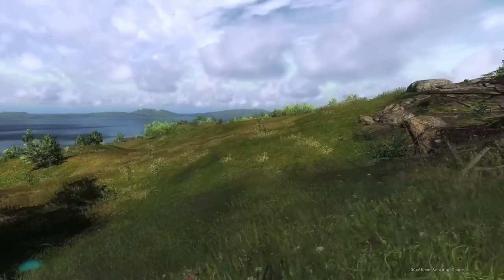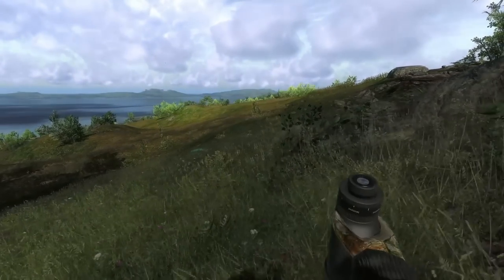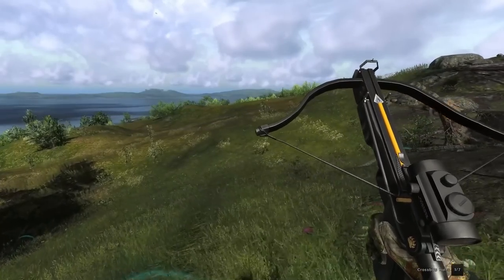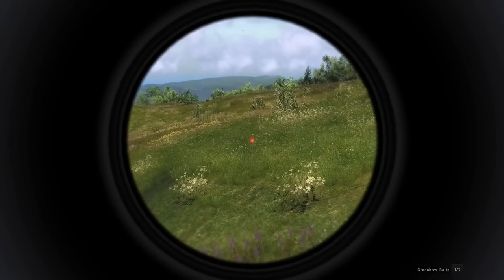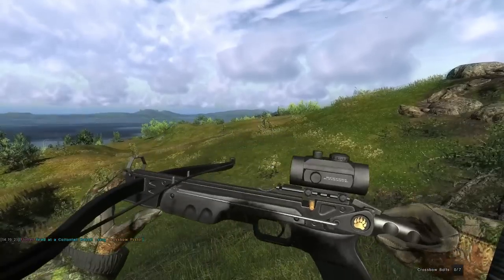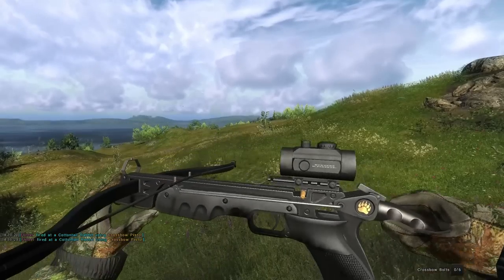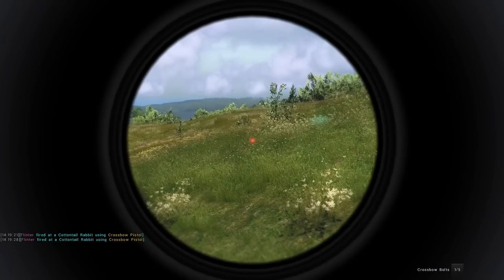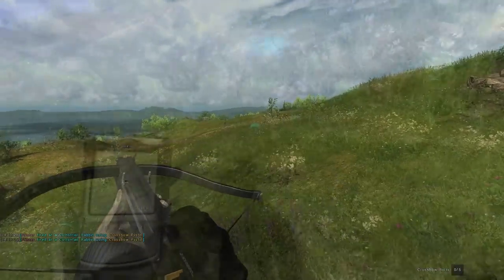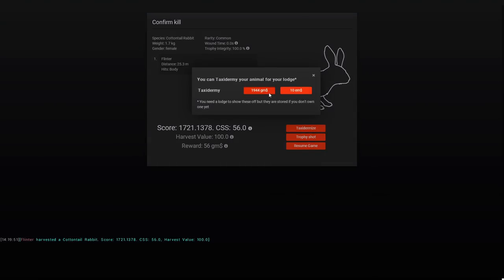That should be our rabbit right there. Much like in the last video, we want to keep moving once we spot a rabbit hunkered down, because if you stand still, they'll kind of go back into the calm state and can potentially spook when you take a shot. So if we miss this and it's still hunkered down, we should be good. The reason we could miss is because I can barely see where it's at. Definitely a miss — I don't know where that hit. We're going to scoot a little bit closer. That definitely got it — that was 25 meters, so probably 30 the first time. 1700's not a bad scoring rabbit. Is it worth putting in the lodge? We have nothing in those small platforms, so we'll go ahead and mount it.